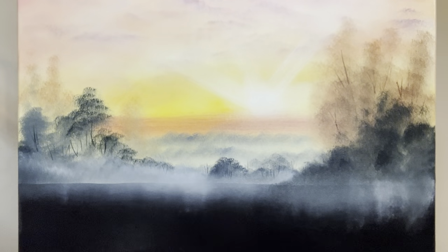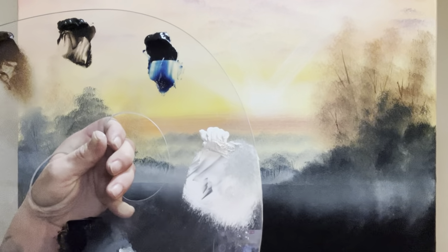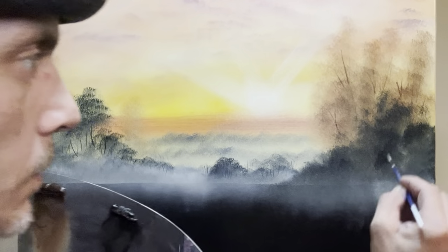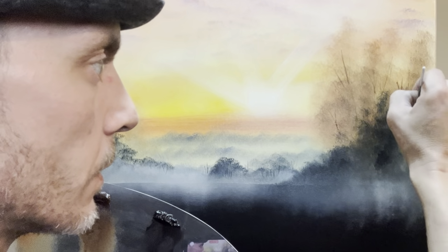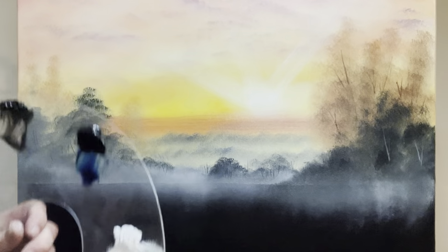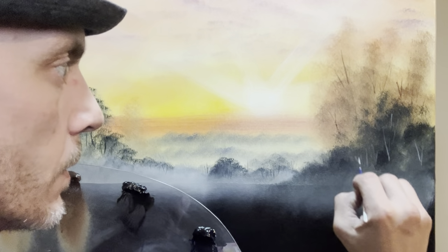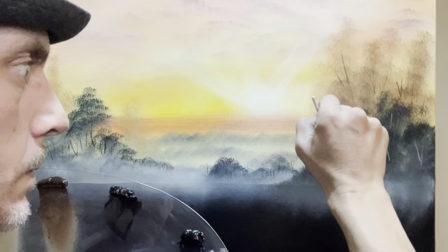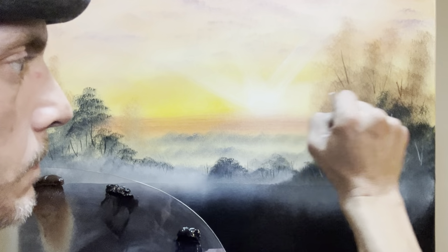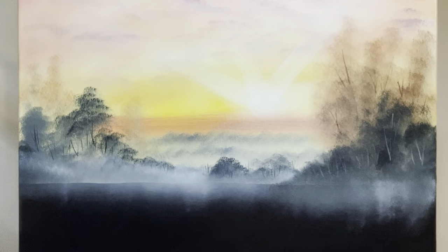Yeah, does not. So I'm going to dip into a little bit of my white medium. I want to go into the same stuff and lighten it up. Give me one second here. There it is. So we have different color branches to go with the different colors that we put down. Pretty cool, huh? All different awesome things.